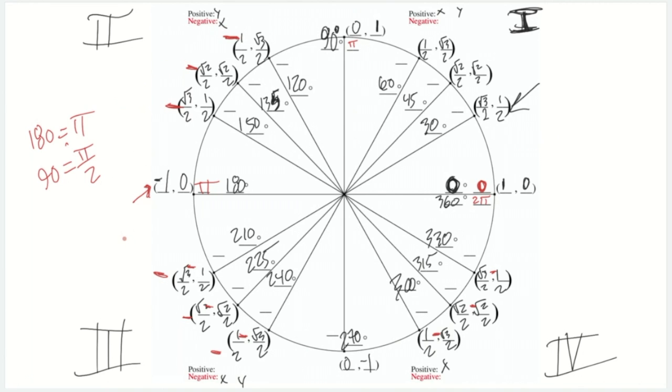If I go around again from here to here, I'm going to have 3 pi's over 2. That's 90 times 3, which makes this 3 pi over 2. If you multiply 90 times 3, that's 270. And if you go one more time, that would be 4 pi over 2. If you reduce that, you get 2 pi, which is what we already have here. That's how you want to think about radians when you're looking at the unit circle.